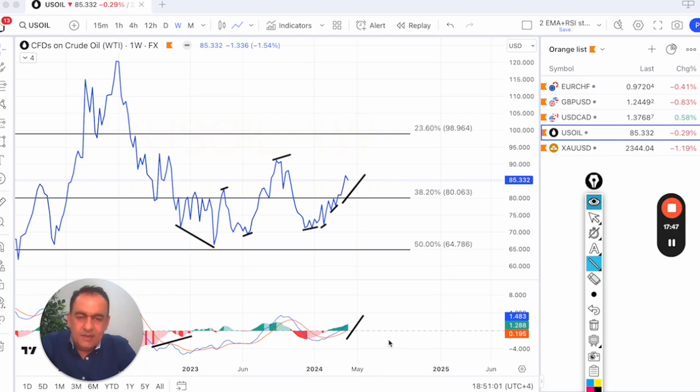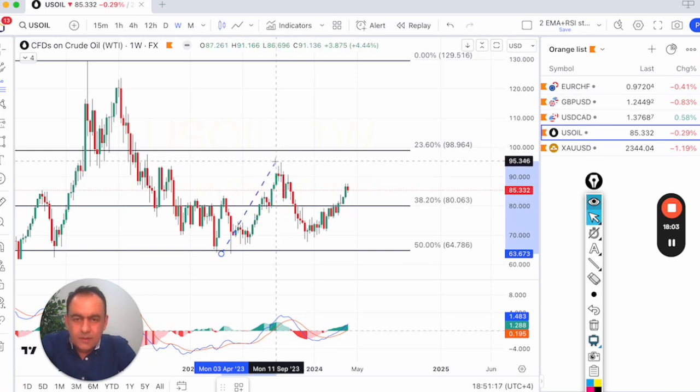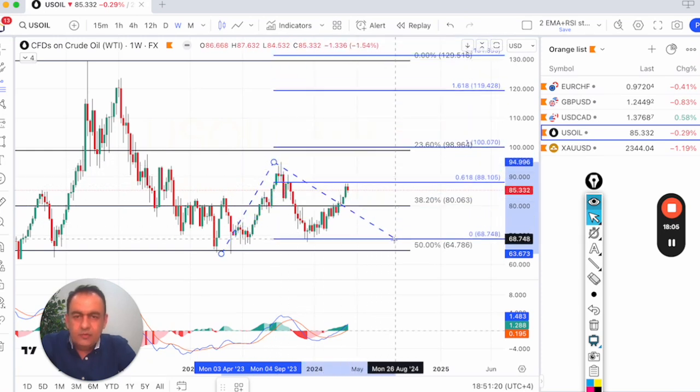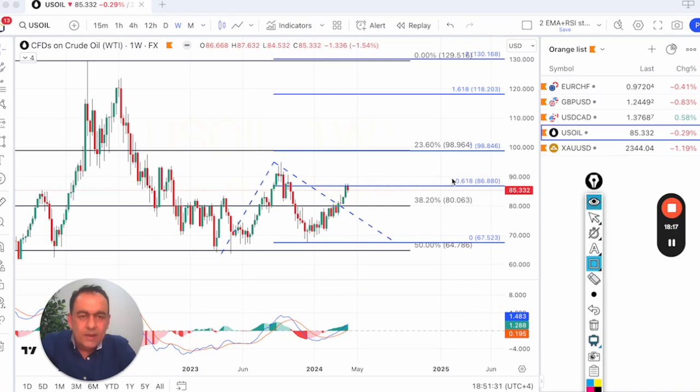I do not see any slowdown on MACD histogram, at least on the weekly chart. Now if I want to understand the targets, I'm going to plot fib extension on this swing low, which is formed on fib retracement 50% mark, connecting to the first high and joining the first higher low. So the duplication zone. Right now crude oil price is exactly on fib extension 0.618. So our first target is achieved.